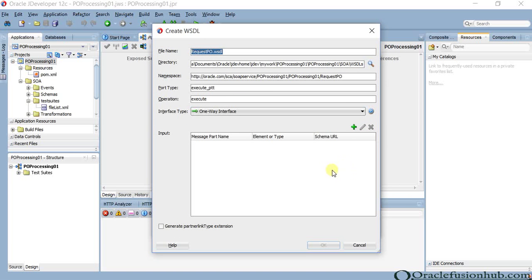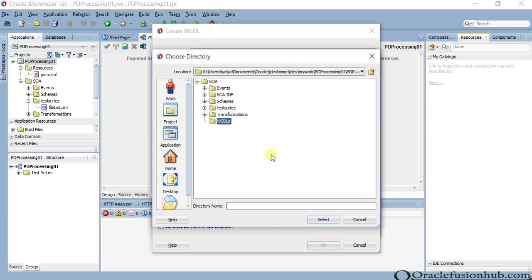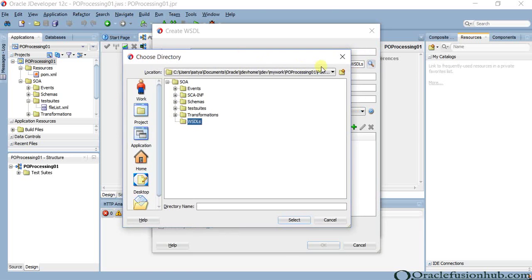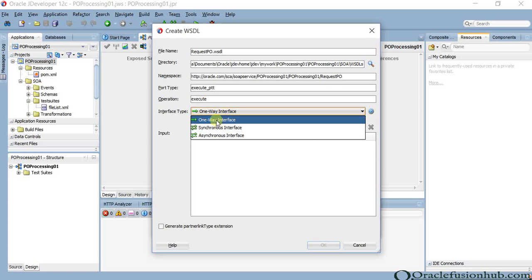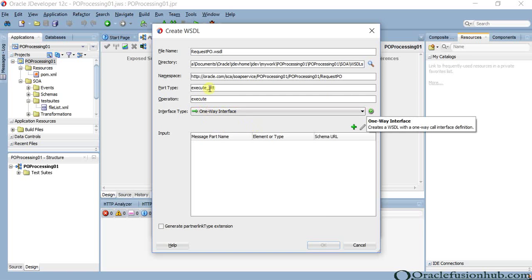I don't have enough juice on my RAM memory, so it will be a bit slow. This is going to be a one-way interface, because we are going to simply call this particular web service, and the web service is not going to return anything.